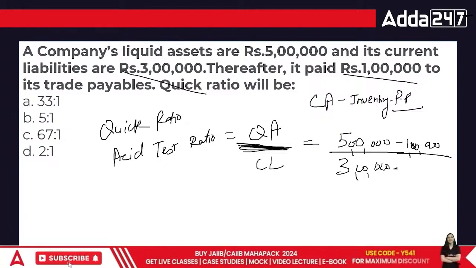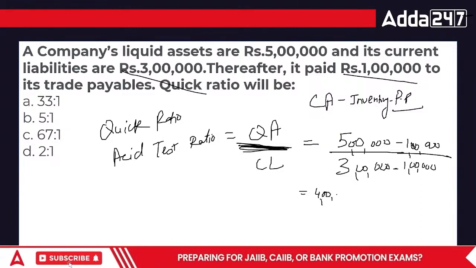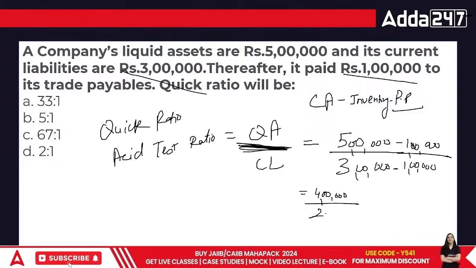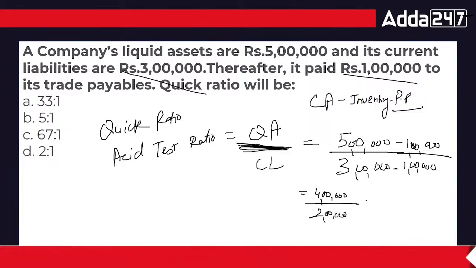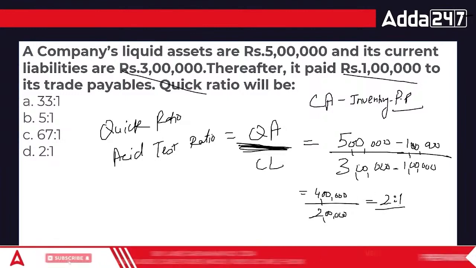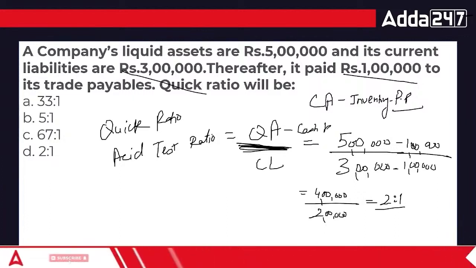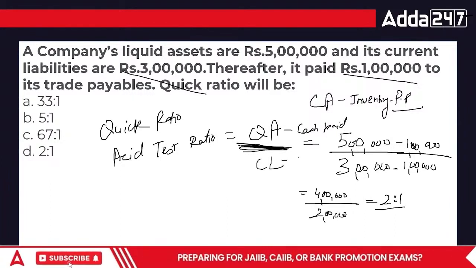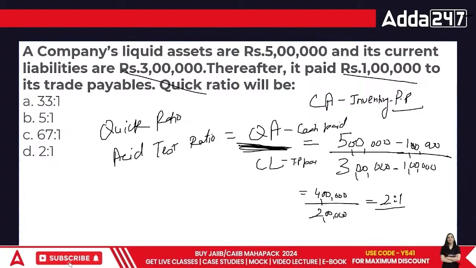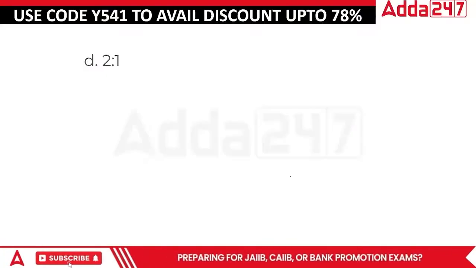When we talk about the current liabilities, the creditors are also lessened. In this area, it turns out to be 4 lakh divided by 2 lakh. It turns out to be 2:1, right? Can you see the 3 lakh? From the quick assets, you are paying the cash, and this is what your trade payables are. The trade payables are paid off. Technically, the value will turn out to be 2:1. It is actually getting better.